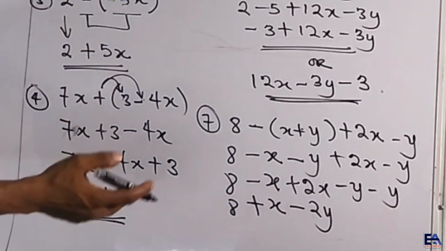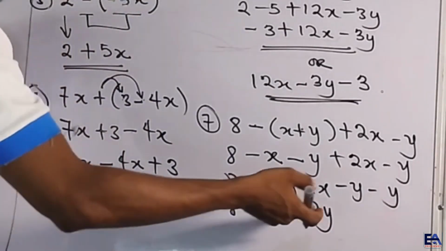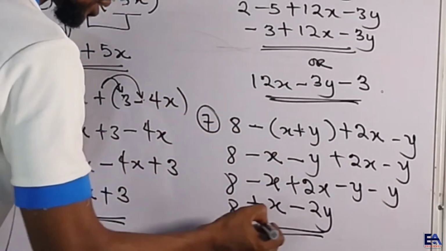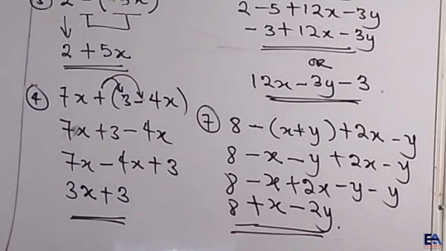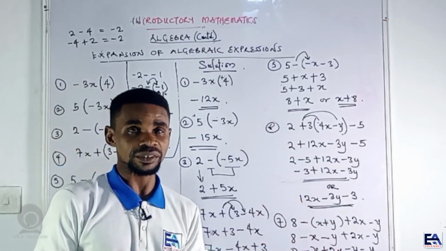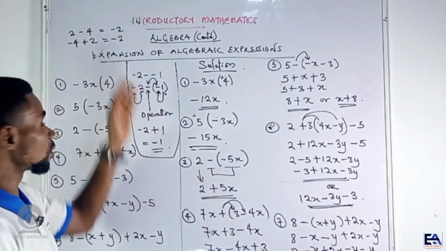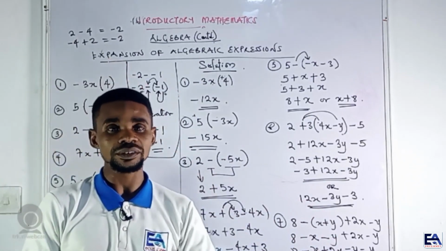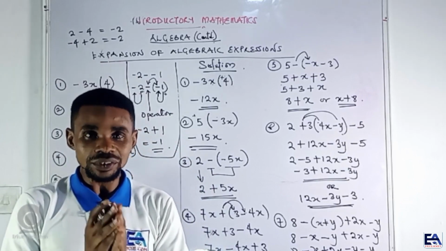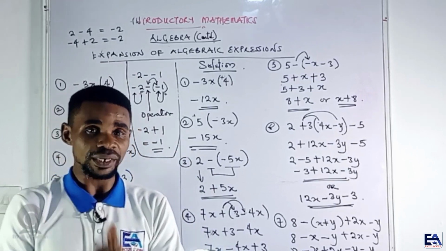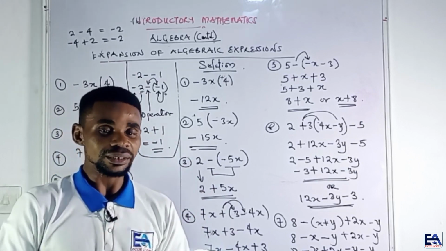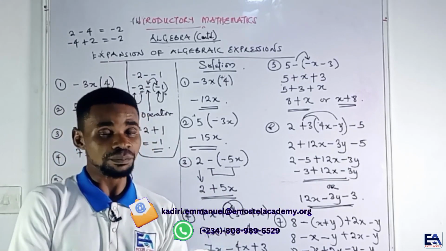So at this stage, there's nothing we can do again because they cannot add or subtract. There are 3 different terms. So you leave the answer that way. The mission is accomplished. The mission is to remove the brackets. The process of removing brackets is what we call expansion of that bracket, or we call it opening of the bracket. However the case may be, we are just dealing with the bracket to make sure the bracket is out of the expression or equation, and then we continue the simplification.